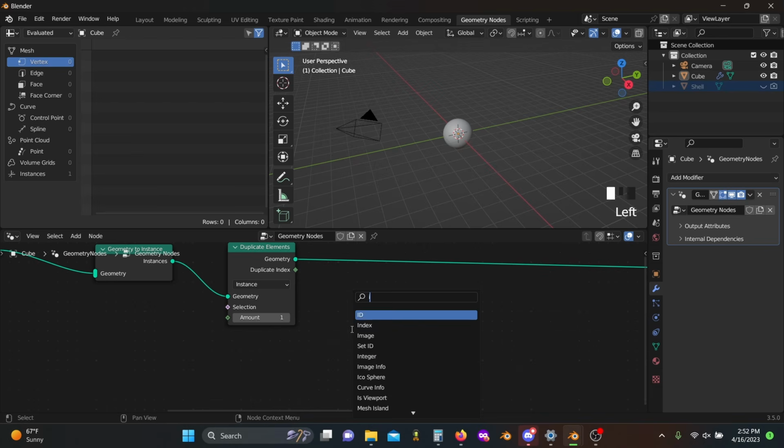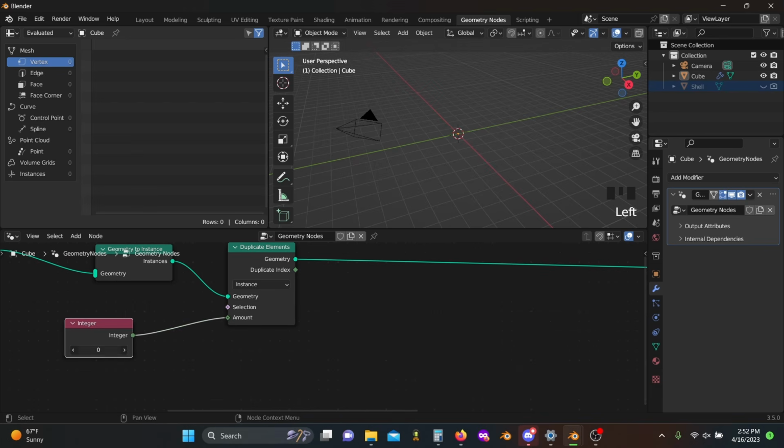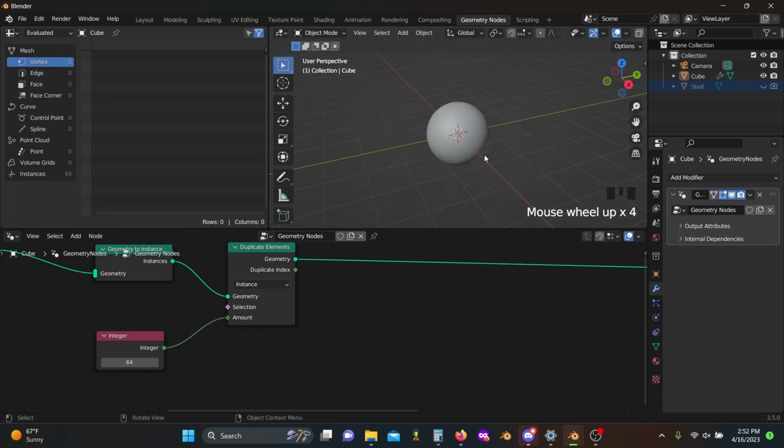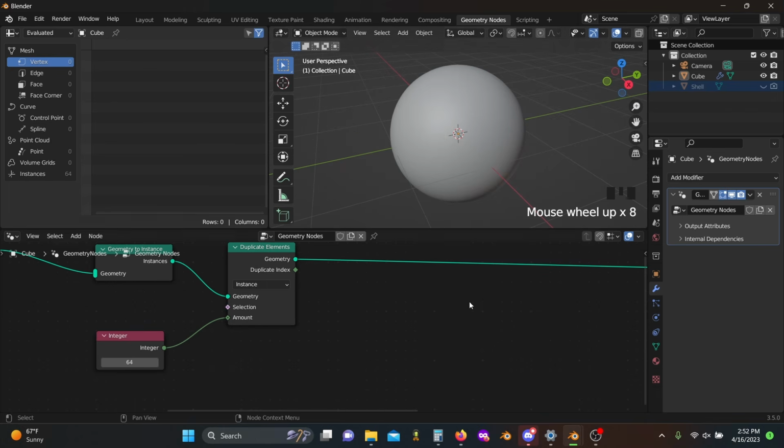Now I'm going to grab an integer node and plug this into the amount. And I'm going to set this to 64. This integer is going to control basically how many shells we have. And then in order to make this noticeable, because right now they're just all in the same space, perfectly overlapping each other, we have to alter them a little bit.